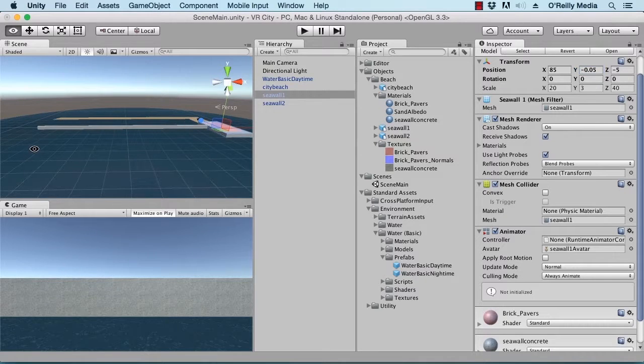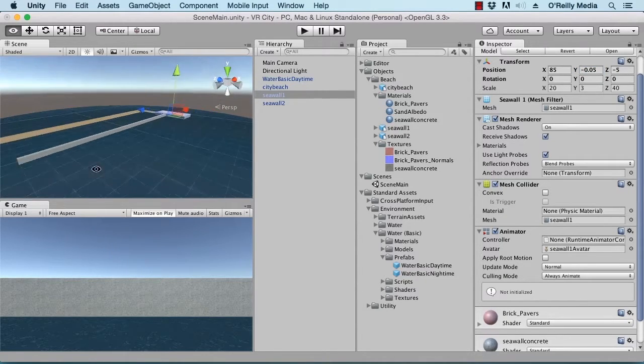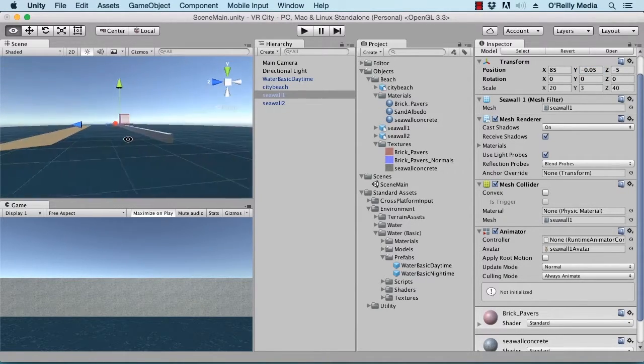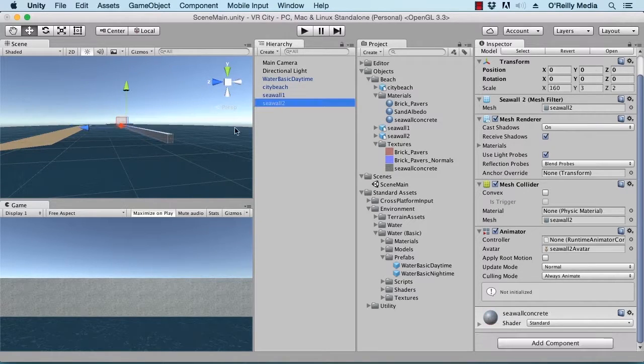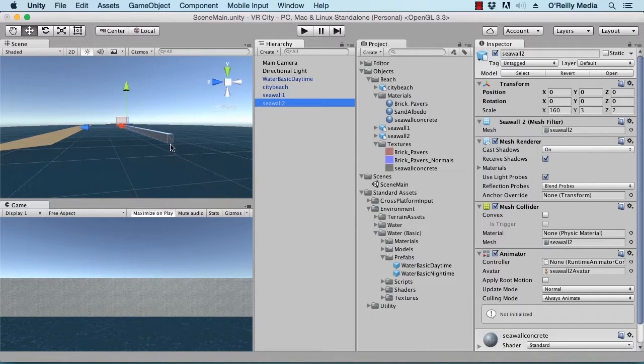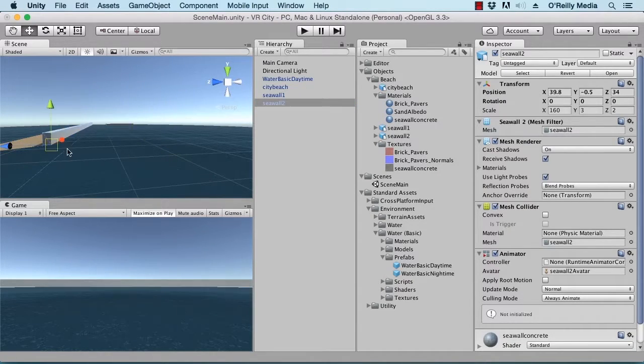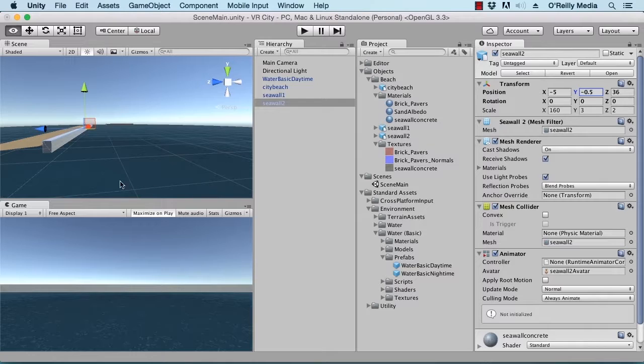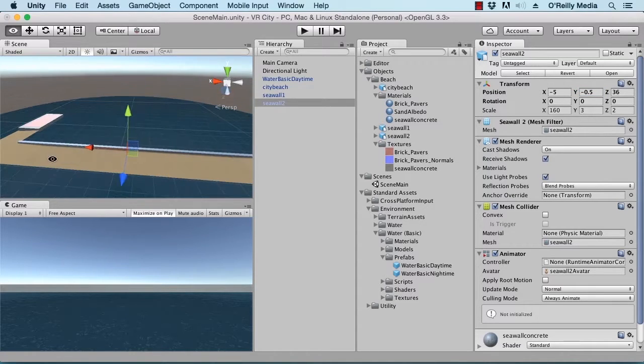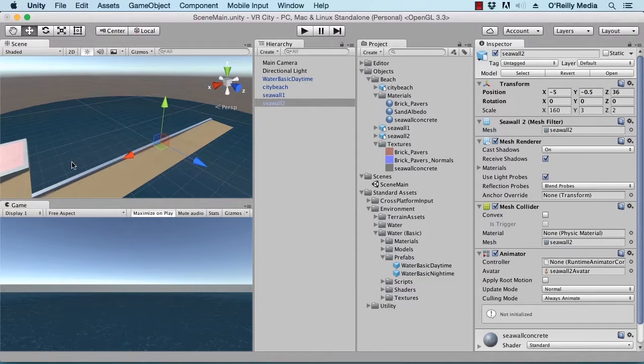And let's grab this other one. Again, I'm holding the Option key as I do this to turn around. And I'm going to grab Seawall 2. Similar thing, I'm going to hold down V to get this vertex. And then I'm going to bring that vertex over there to the beach. And then I'm going to drop it so that it's minus 0.5. And let me just rotate around again. And I think we've got it looking pretty good.